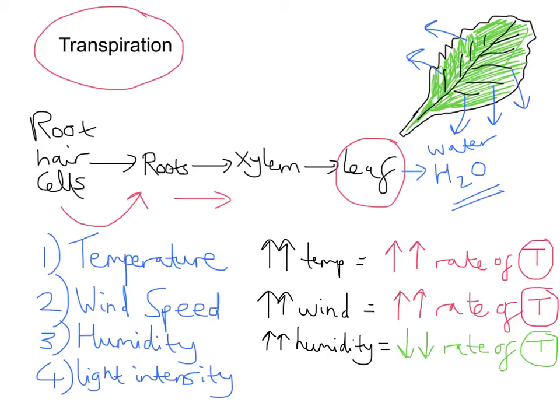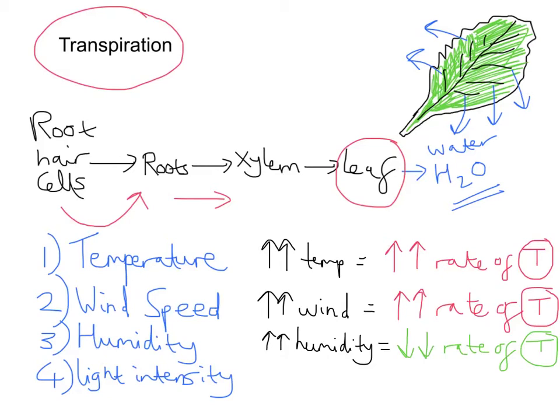So that would mean that less water vapor is able to diffuse out of the stomata. That diffusion gradient, therefore, is very small. So the rate of transpiration is reduced. Transpiration would occur quicker if there's more water in the leaf than outside. But if around the leaf there's a lot of water, if it's a very humid day, then we don't have that gradient. So transpiration and the loss of water actually occurs at a much slower rate.